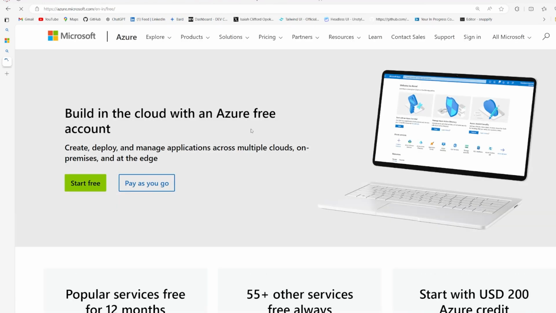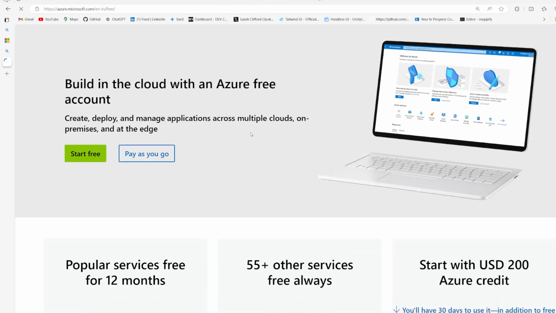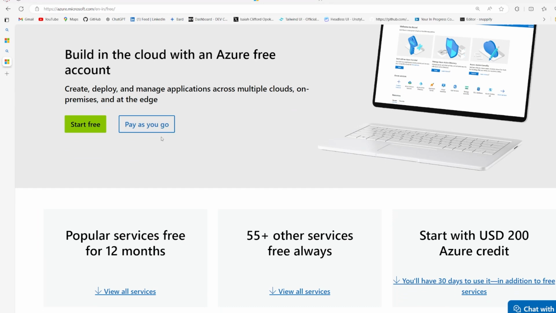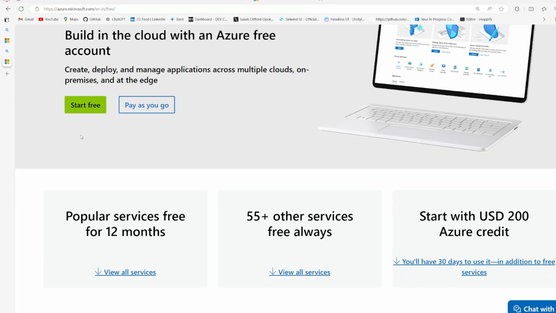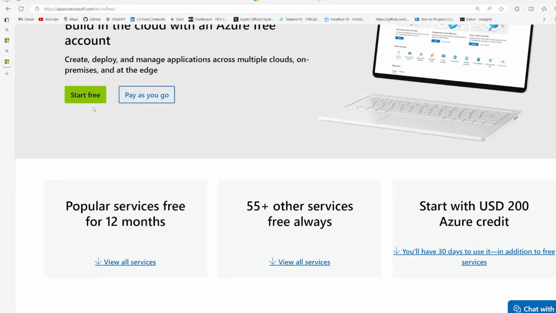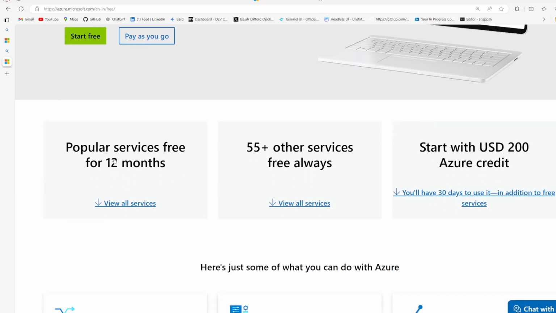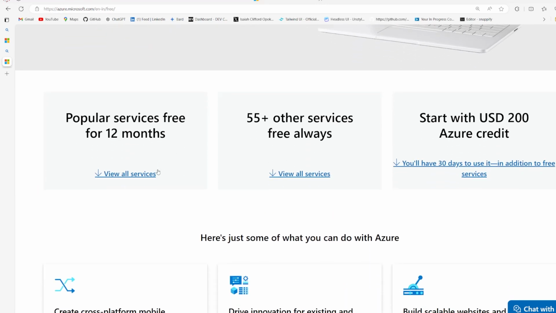I'm going to click on that, and here is the Azure website. You can see that we have pay as you go, and then we have start for free. When we click on start for free, we are going to use this free subscription. But you can see that we have some popular services which are free for 12 months.